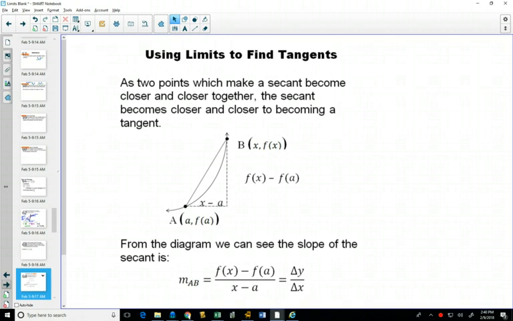If I label everything on my diagram and I make a triangle, here's A to B. My horizontal distance is just whatever the x-coordinate of B is minus the x-coordinate of A. My vertical distance is whatever my y-coordinate of B is minus my y-coordinate of where A is. Does that make sense? And so with these labels, does it make sense that my slope from A to B is my rise, f of x minus f of A, just my change in y, divided by x minus A?